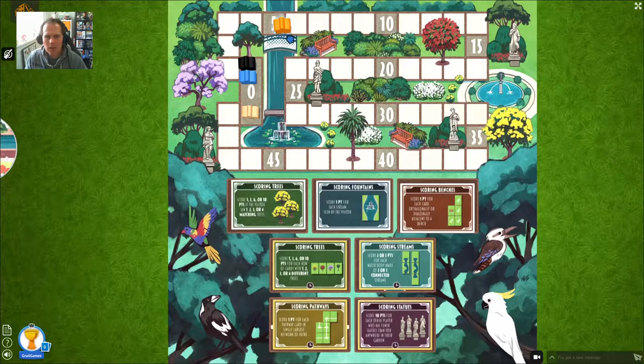Now, to win the solo game, you have to get at least 100 points, which is two laps of the board. I've played this game many times. I've won three times, so it's a bit of a challenge. But that's with these tiles. If you change these scoring tiles out, it can get harder, easier.